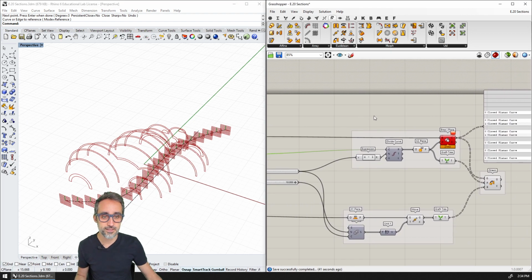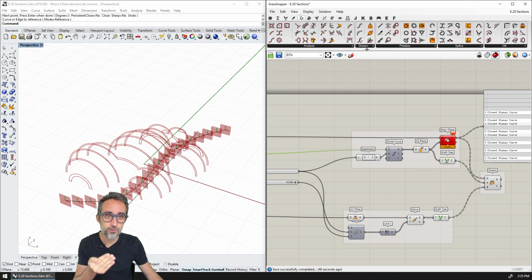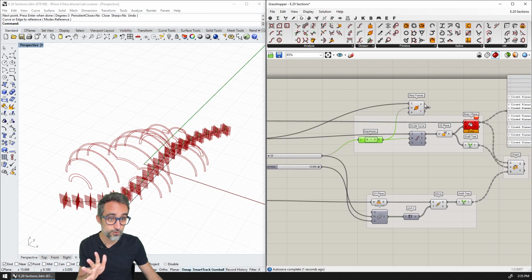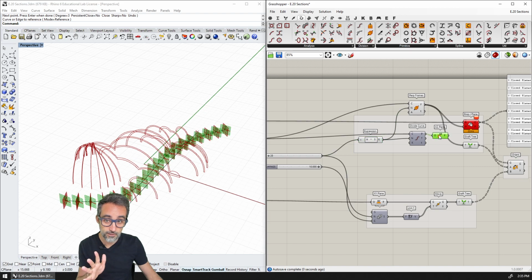Or if instead we want to make sections that are perpendicular to the actual curve, we can go back to the method that we were using before. So I'm going to plug in here the curve, plug in here the amount of cuts, and then use these frames here to fit this.